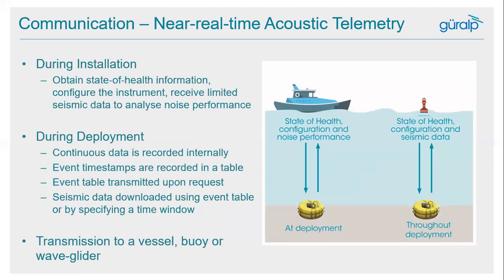It also means that we have to wait several months to even know if our installation was a success or not. With the Aquarius, we have changed all of this. We have included an acoustic modem on the Aquarius itself, and then one for the surface, which can be mounted onto a boat or onto a wave glider or onto a permanent buoy or other infrastructure at the surface.